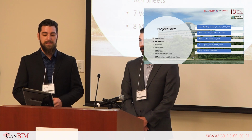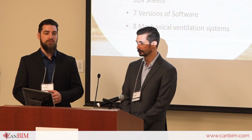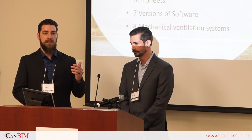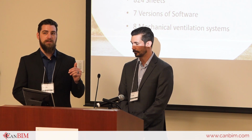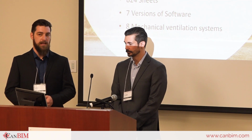As you can appreciate, on a building this size, with everything inside, the model starts to balloon and becomes almost unmanageable. We looked at a couple different options of how we would break it up to keep all of the systems together. We looked at specifically breaking up by floor. We didn't think we had a true BIM model at that point, in that floor by floor being different models, they wouldn't connect directly back to each other. So if you selected an element, a duct or a piece of pipe, for example, it wouldn't know the flow through the different models. So we broke it up between these 3 disciplines, and it worked pretty well.